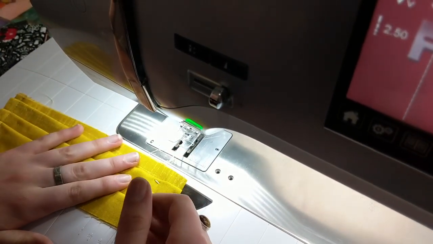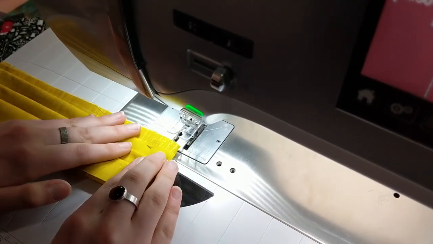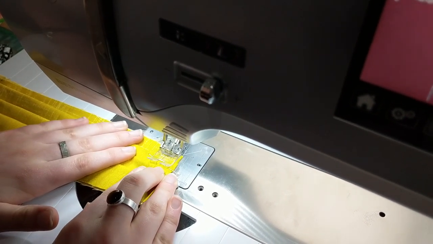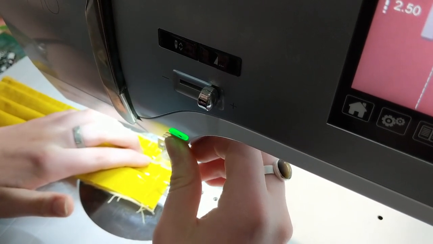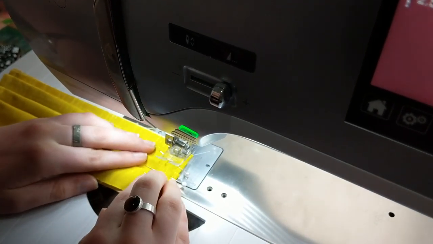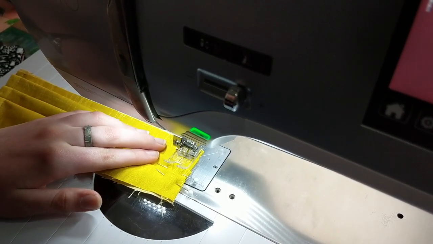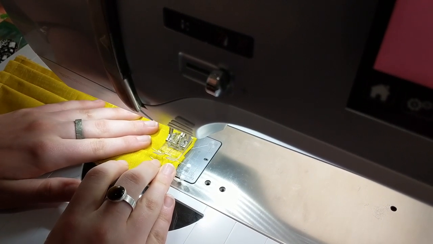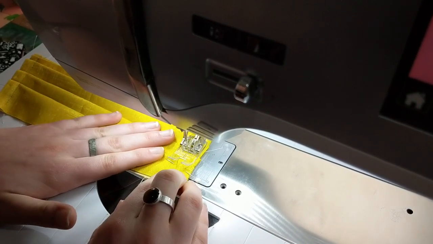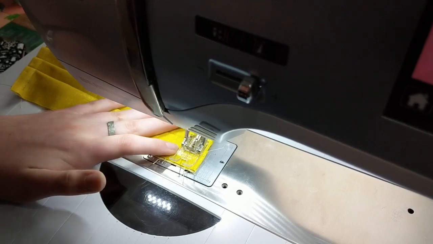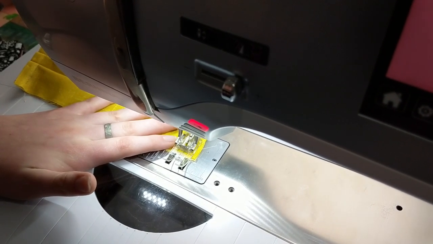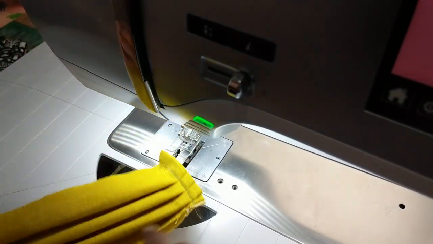Now to do the other side, which will be going the opposite direction, you follow the same procedure. Line up the edge a quarter inch away. This one's going to be a bit harder to sew through because it's going to want to curl up. If it's wanting to curl up, lift up your presser foot and make sure that it's flat. When you set your presser foot back down, it'll be holding it in place where you want it. Don't run over your pin. You see that I'm not quite a quarter inch - that's because I'm trying to go more in a straight line because my pleats went a little diagonal. Now your pleats are sewn into place.